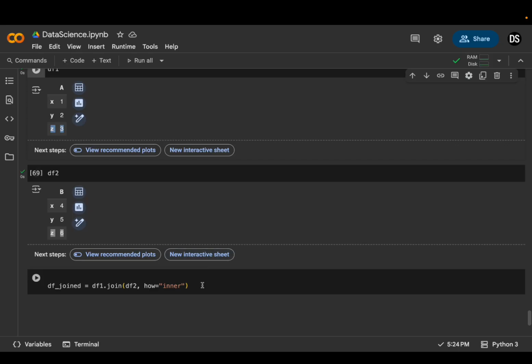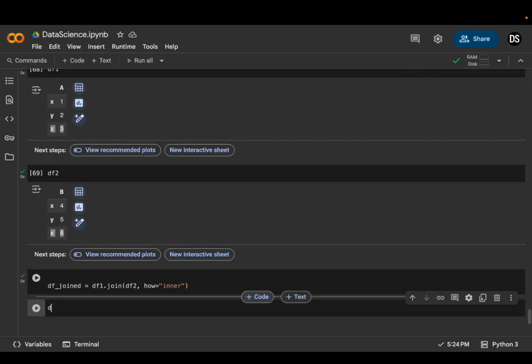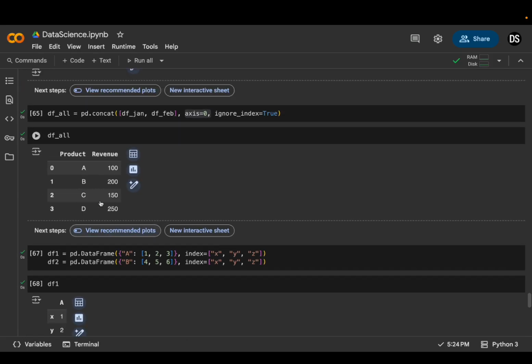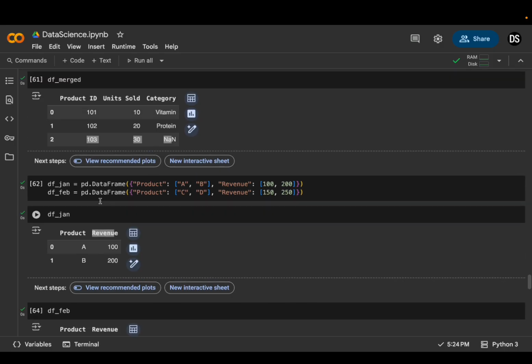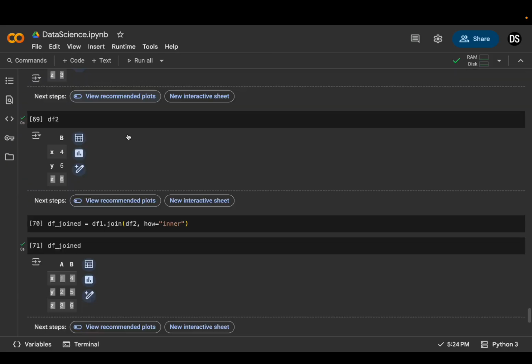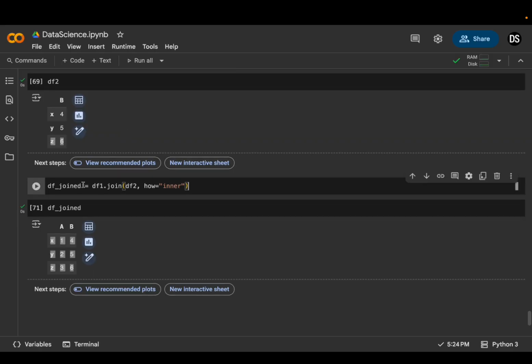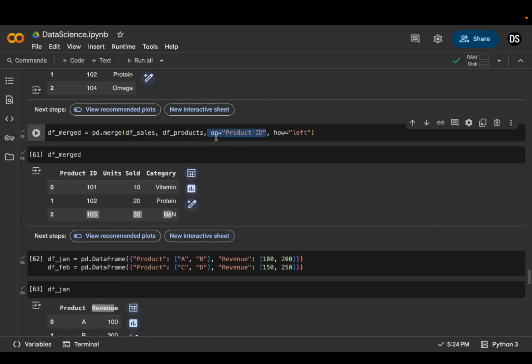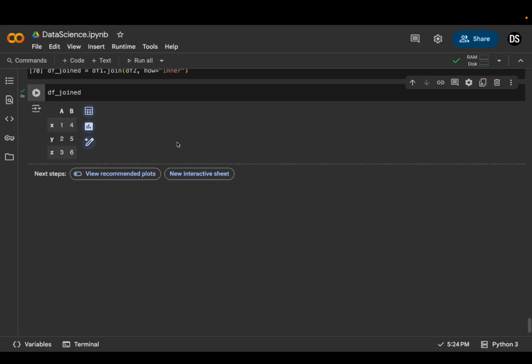So we can do an inner join, df joined. It's kind of like the merge from before, but we can just do this to join quicker. We don't have to set what ID, like product ID. So merge and join are kind of similar, but not the same.